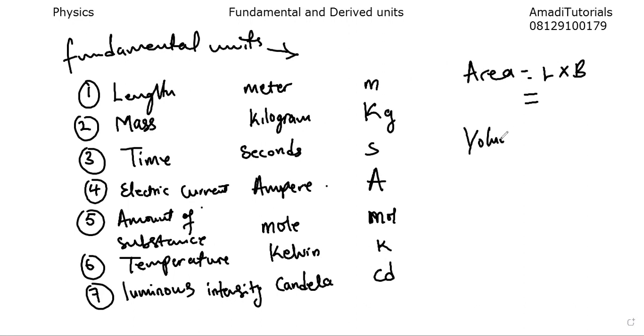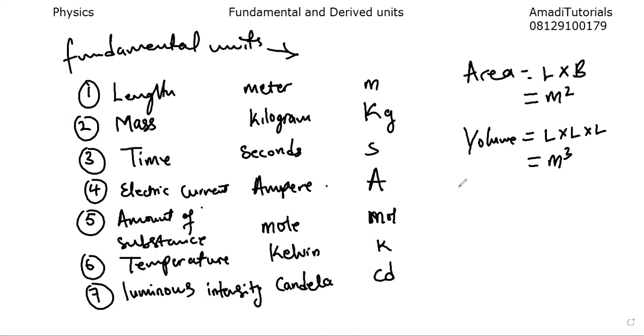Same with volume. Volume is what? A derived unit. Volume is when you measure three lengths, so it's a length times another length times another length. But usually we say length times breadth times height, and all of them are usually what? Length. So length times length is meter squared. That's the unit for area. And the unit for volume is meter cubed. So volume is a derived unit. Once you're able to measure the three lengths of any vessel or any body, you can calculate the volume. You understand?